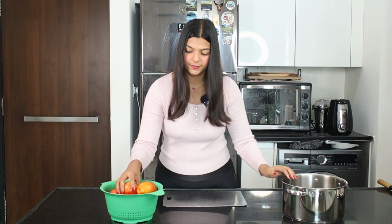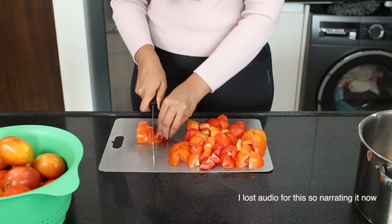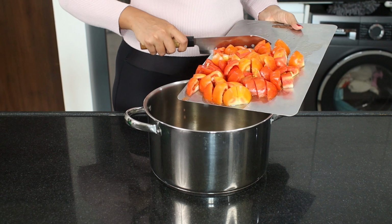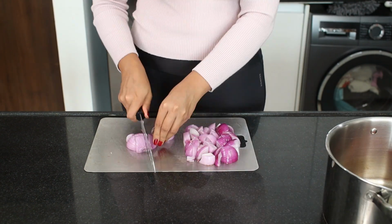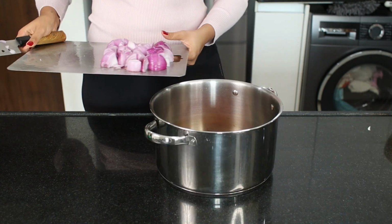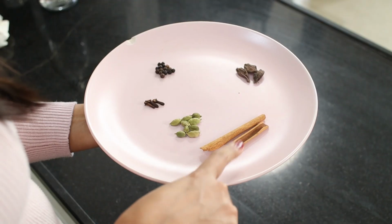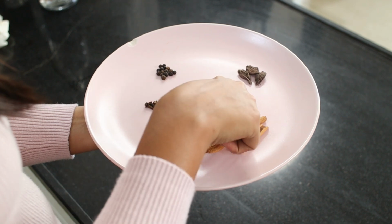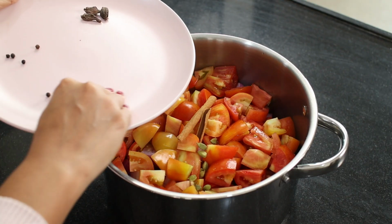So let's get started. We're gonna start by roughly chopping our tomatoes and putting everything into a big pot to cook the gravy in. Next, let's chop up our onions roughly and put it in the pot. For whole spices, I'm adding green cardamom, cinnamon stick, black cardamom, black pepper, clove, all into the pot.